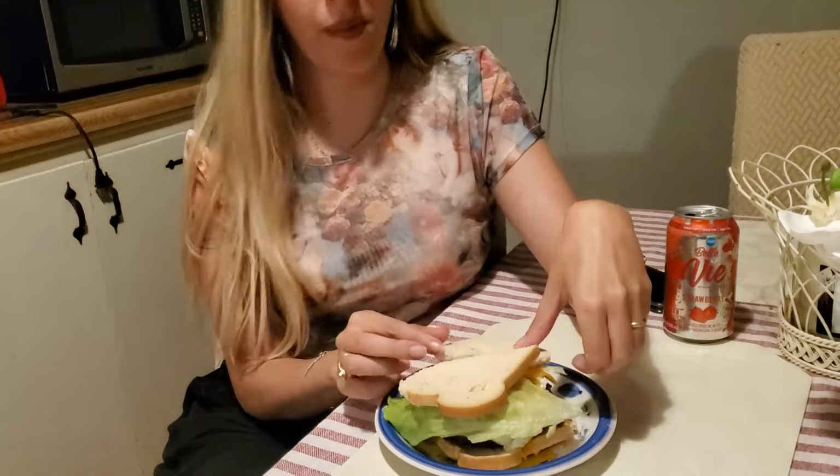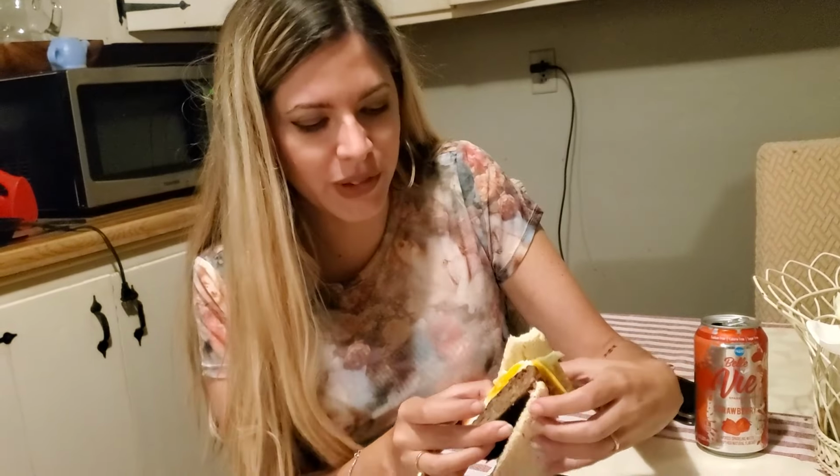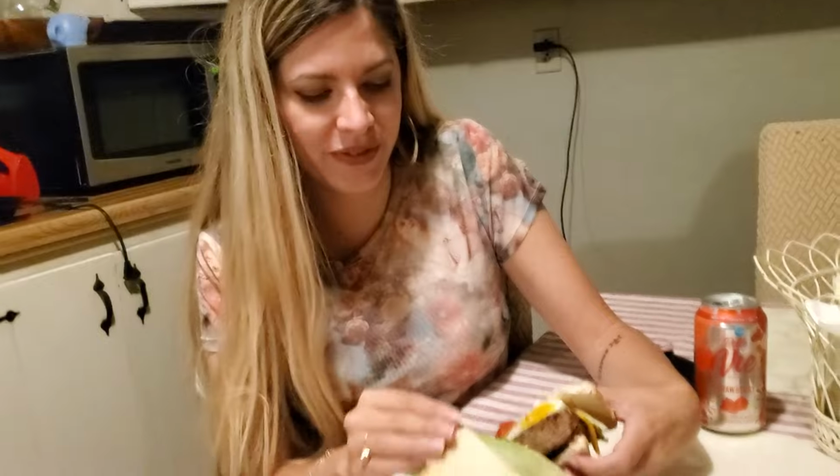Okay, first I want to try the bread because I never tried this keto bread, so I don't know how it is. Yeah, it's keto bread. It's a little bit different. Tastes like cardboard. Yeah, the taste is not amazing, but the texture is okay. The texture is similar. But I don't know. Tastes like cardboard. Careful of the yolk. The egg looks good. Yeah, the egg really makes it, honestly.